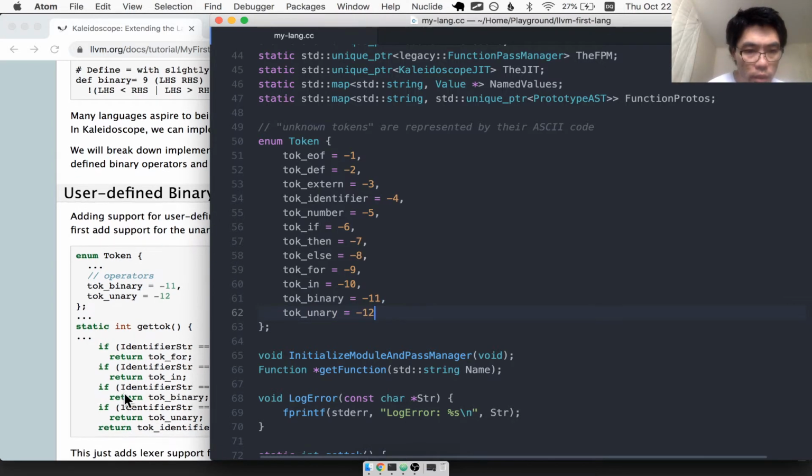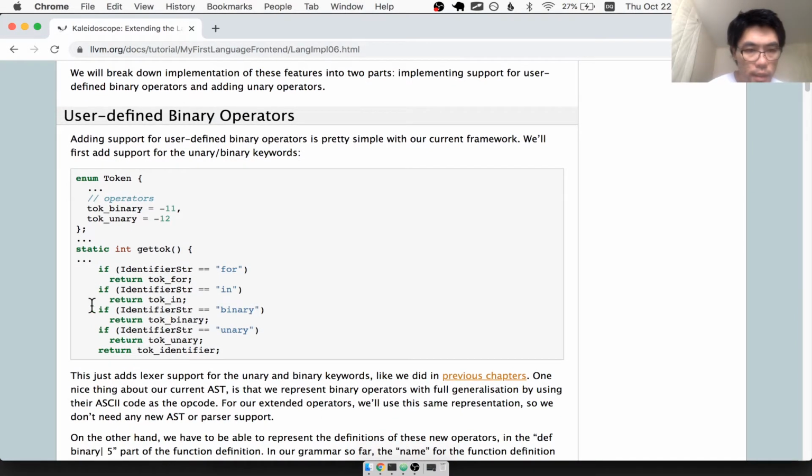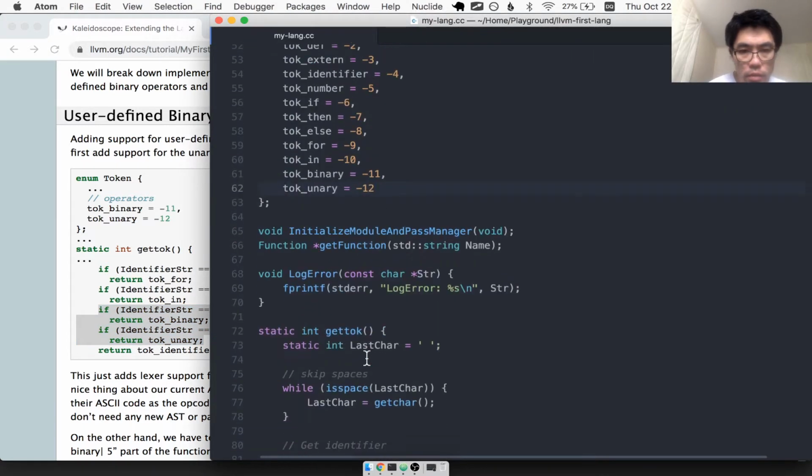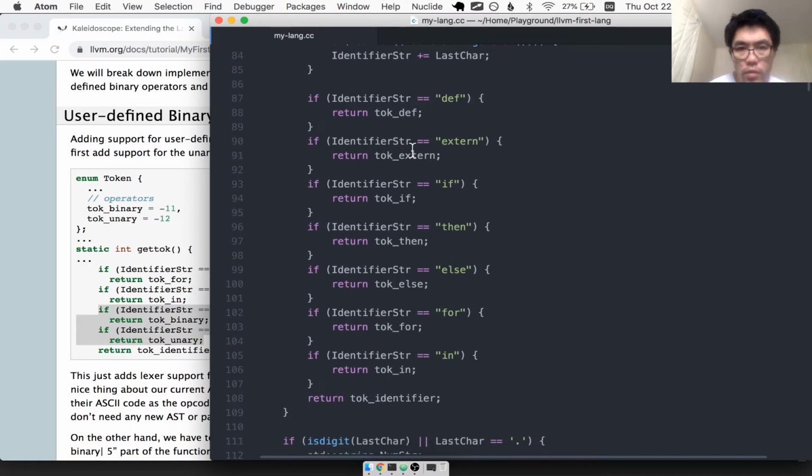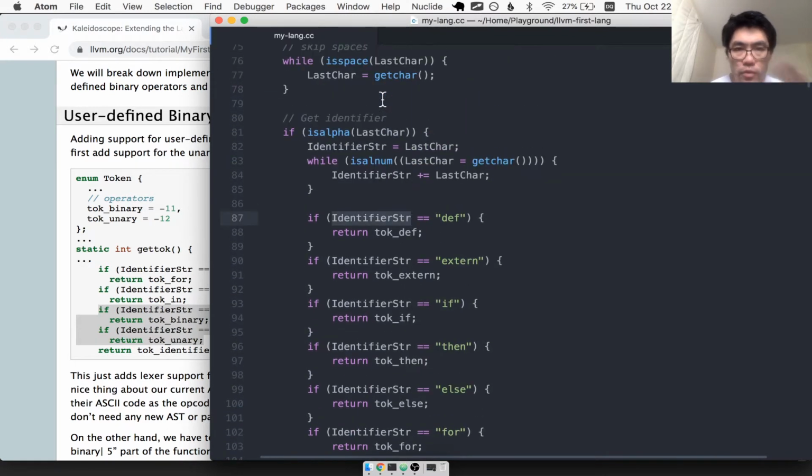Okay, and then we're gonna add these 2 clauses to this if statement down below, where whenever we parse an identifier, we exclude the keywords from being an identifier.